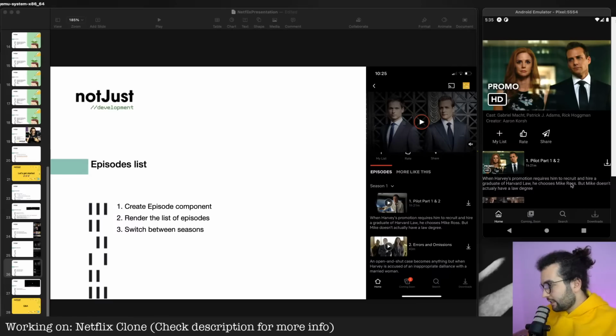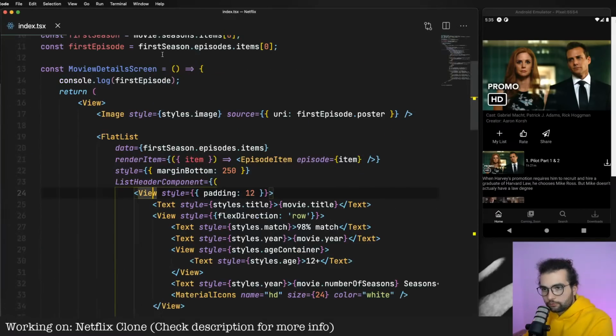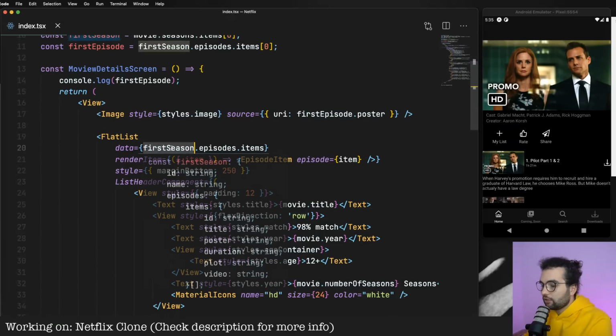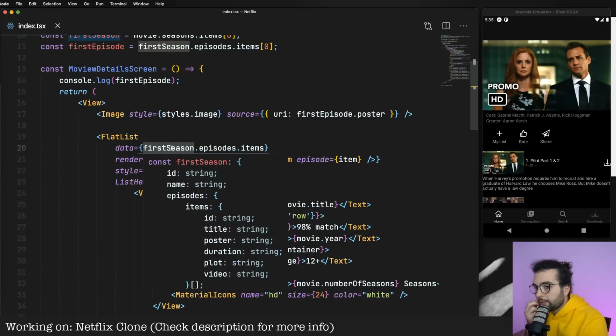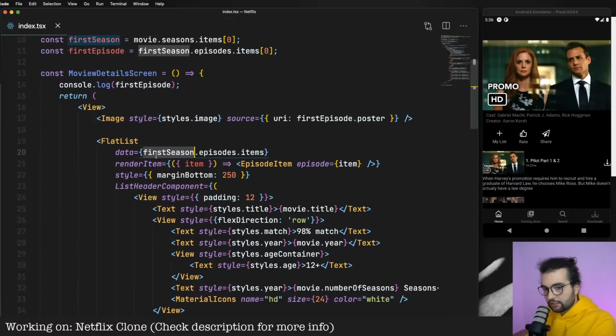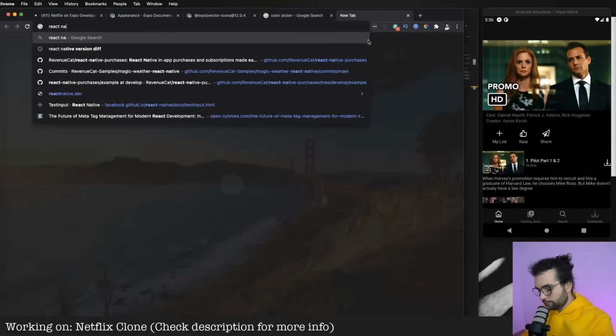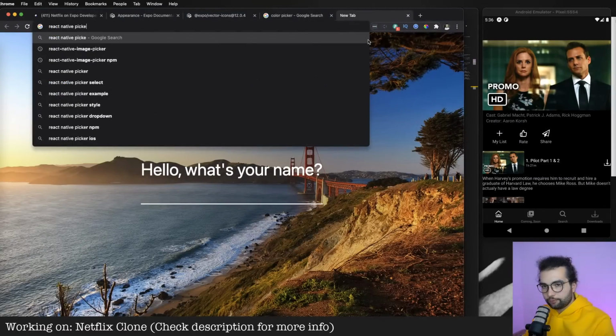The next step on this page is a way to change the season, because right now we are rendering by default the first season. We send the data of the first season, but we need to be able to change this, to change the season. And for that, we're gonna use a React Native picker.